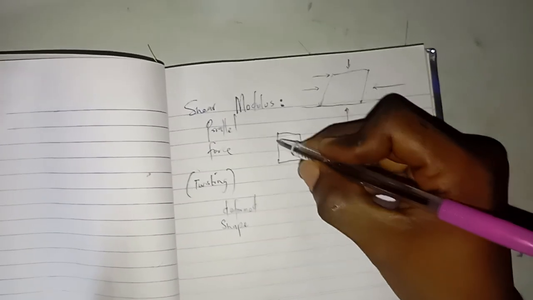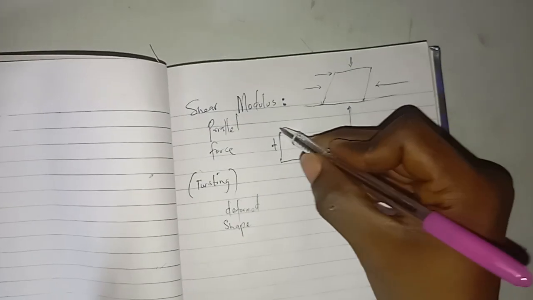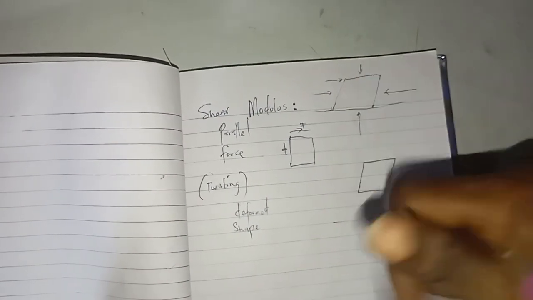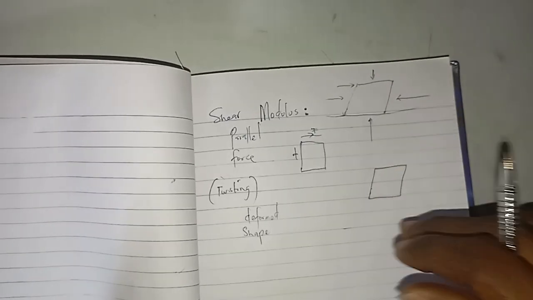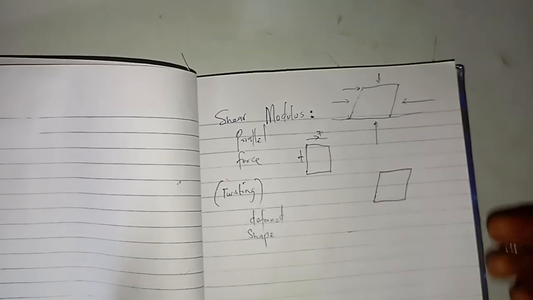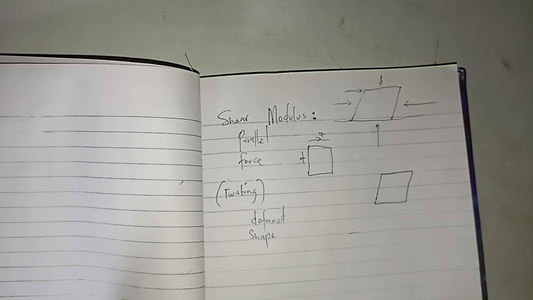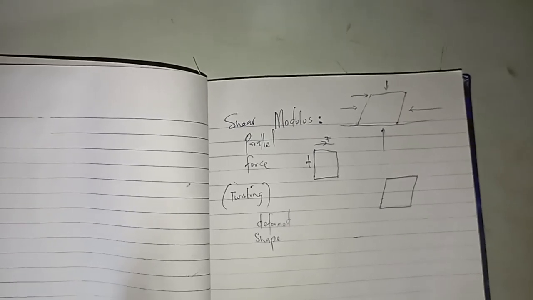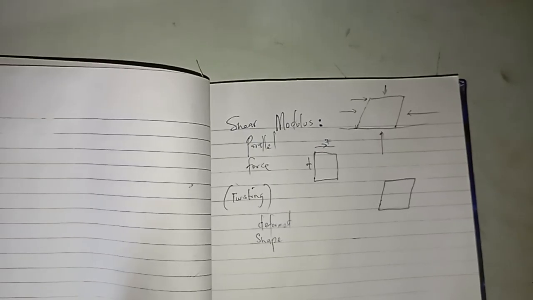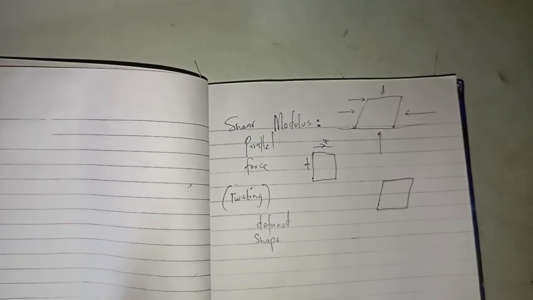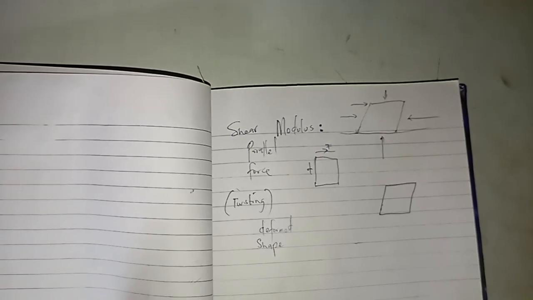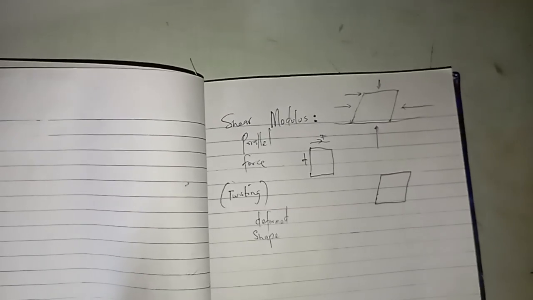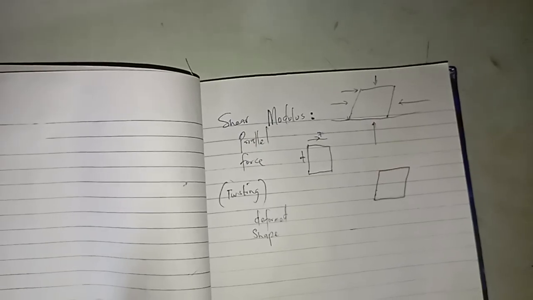They're not telling you that if this was the body, you have this part to be D, and you have a force applied to it parallel. More like when you try to twist, let's say I have an iron, and the way I'm trying to do it is to bend that particular iron. Let's say I'm trying to bend a knife or bend a scissors. The force I apply is not pulling force. If I apply pulling force, it will injure me. The force I have to apply is calmly bending it.